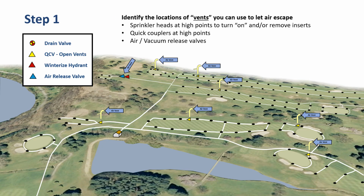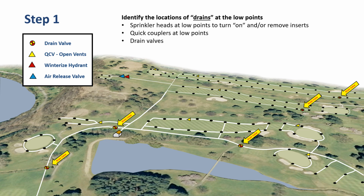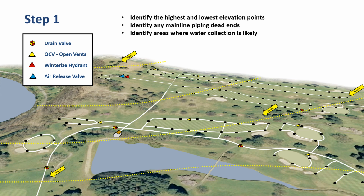Now in illustration form, we are going to identify the locations of the vents. As you can see from the little symbols here and the little arrows that point to all the different things out on the course that we're going to use as air vents. The arrows here point to everything that we might consider a drain valve when we're winterizing the system. Next, we want to identify the highest and lowest elevation points and identify any mainline piping dead ends or areas where water is known to collect.